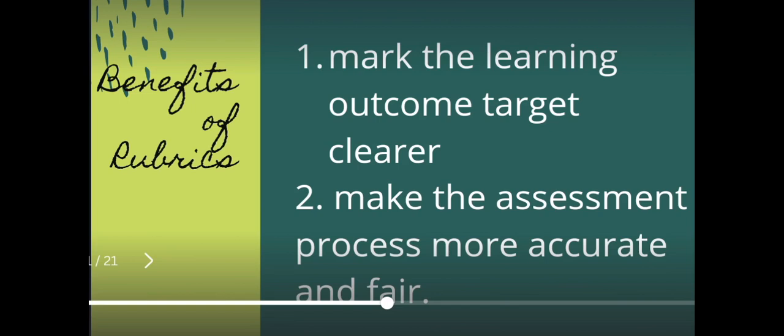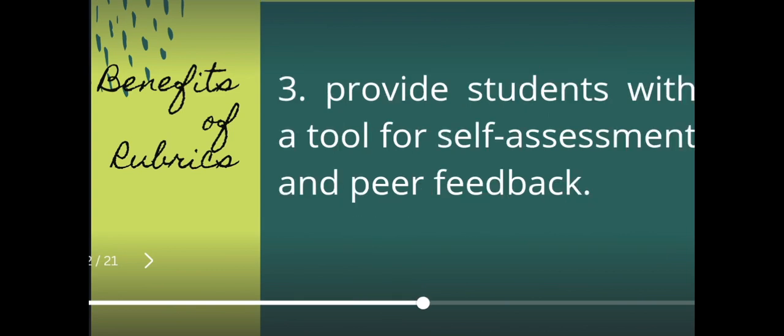Now, let's understand the benefits of rubrics. Of course, it helps us to mark the learning outcome target clearer, because the rubrics will serve as a guide in our scoring. It makes the assessment process more accurate and fair. And also, rubrics provide students with a tool for self-assessment and peer feedback. So somehow these rubrics should be given to the examinees, the test takers, or even candidates, for them to have an idea of what areas are to be looked at in their essay test.